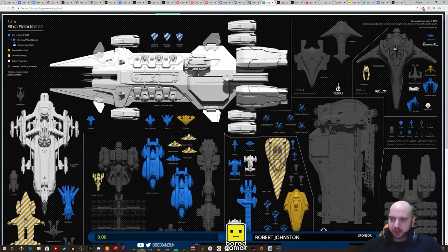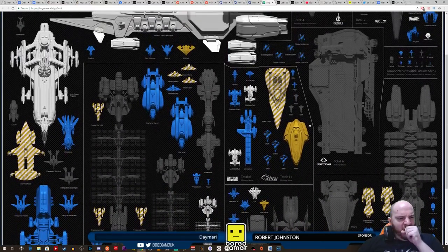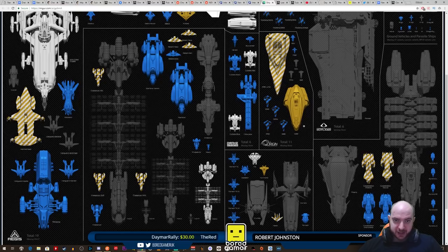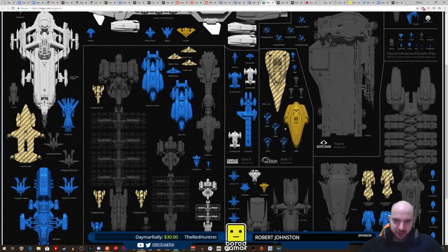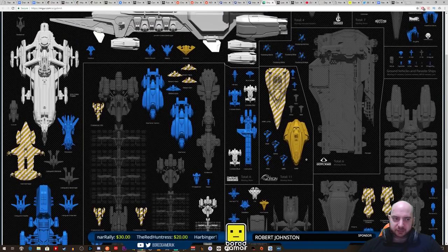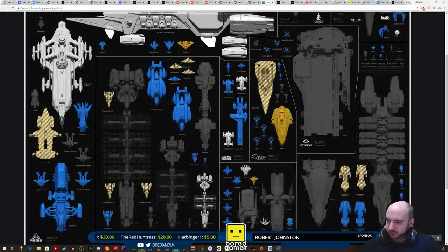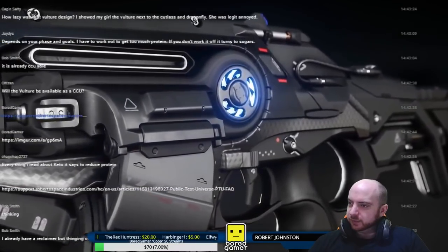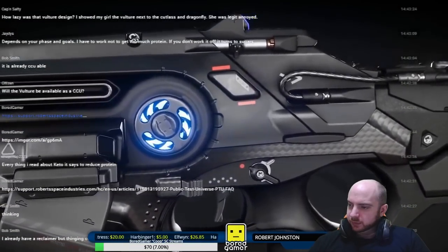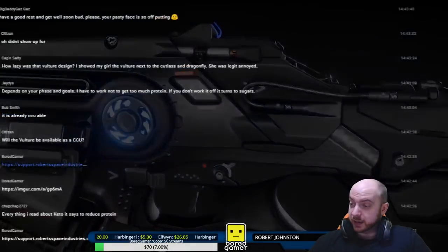The Merchantman's got big. Very much into the Hammerhead as well. 600i is pretty big. Yeah, 890 Jump and 600i. So much bigger than the Constellation. The Vulture should be available to CCU as well, yes.